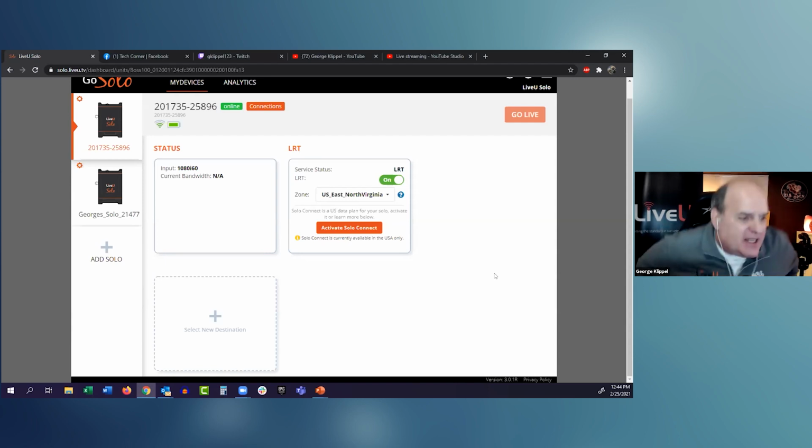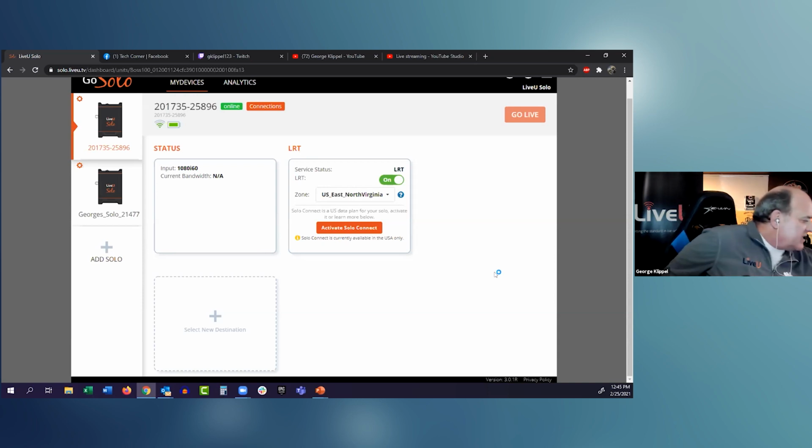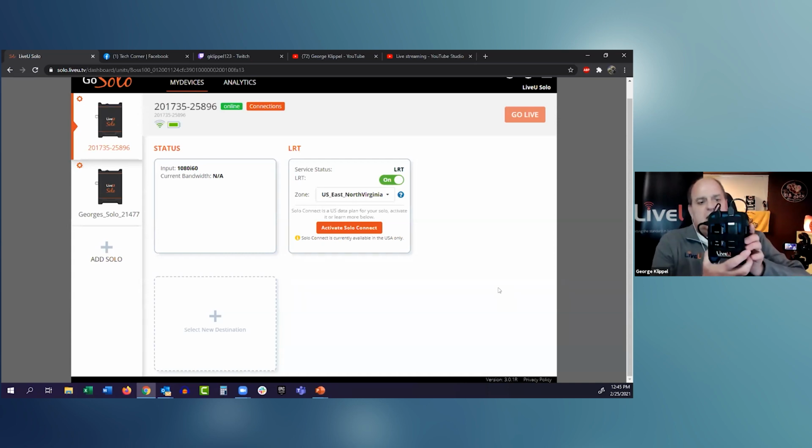So behind me, hopefully you can see I've got my camera here connected to the unit. And I'm going to turn my camera on. And I want to show you guys the Solo unit here. You'll see through the screen, the Solo unit, it's pretty small. It only weighs about a pound, fits in your hand. It comes with the two modems. I've got the two modem kit here. It comes with a pouch already built in. It's a clip-on belt pouch that comes with it.